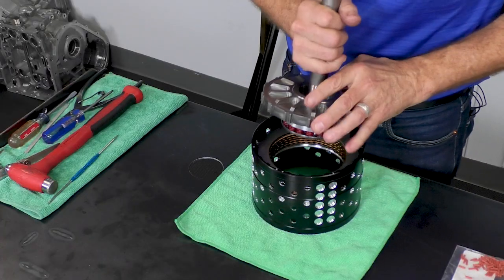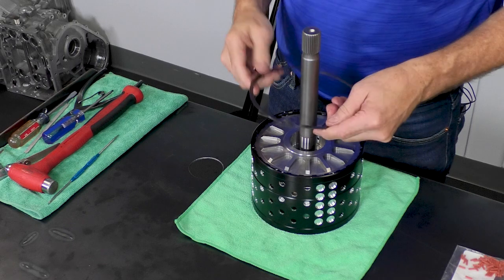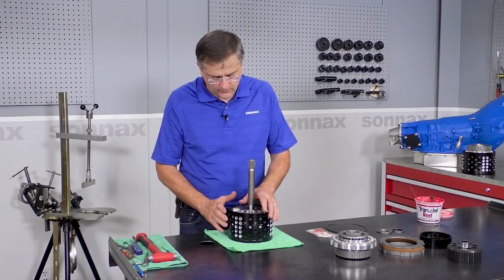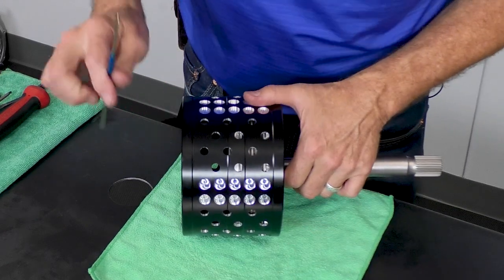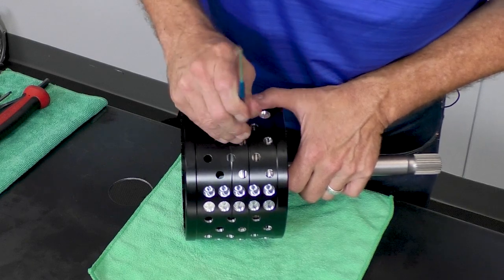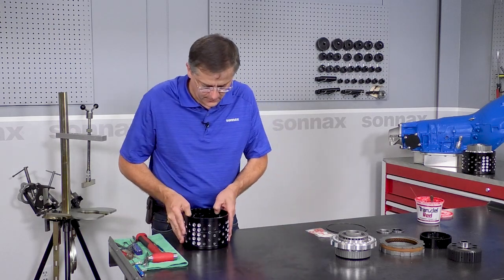And we have our assembled forward piston housing, which drops right in, and then this snap ring I'm going to install at the 6 o'clock position. Okay, that's our forward clutch pack. Now we can check clutch clearance by going in through here, and you can actually measure your clearance through there and get an idea of what you have. And then with that, we will now move over to here.